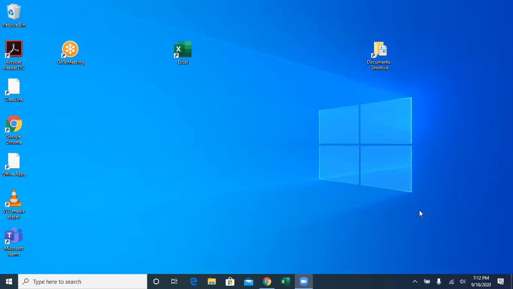Tonight is an intro to Excel. I'll be going over all the basic features of Excel. I'll be getting into formulas and functions and other formatting concepts that you can use within Excel. It's a Windows-based course, but if you do have a Mac, the application pretty much is identical.